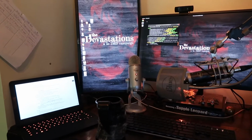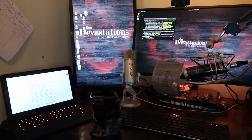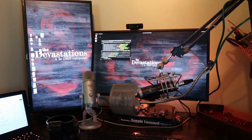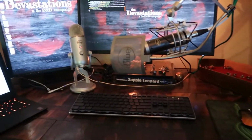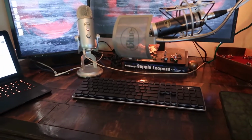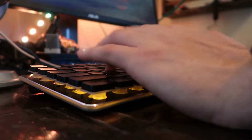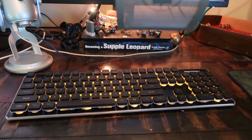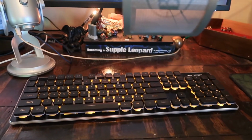So getting back a little bit to the space, you can see it's pretty busy. I have a laptop, which is a Razer Blade Stealth, two large monitors, one set vertical, one set horizontal. There's a keyboard, which honestly I can't remember the brand of, but it's really nice. It's very quiet. It is backlit. It is really nice. I will put a link to it on Amazon in the YouTube video.